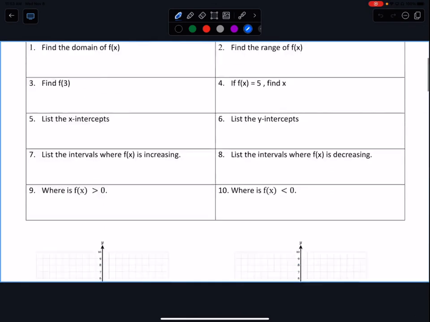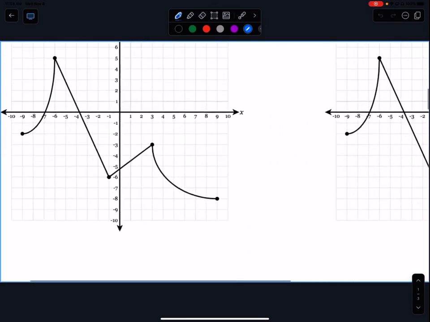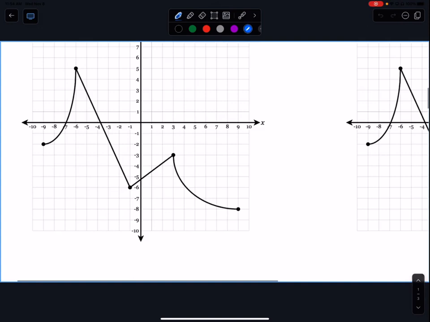Okay, so what I want to do first is I'm going to label this graph a few different places. All right, and label it with me. So I'm going to label all my points that are labeled on the graph and a couple other points. So let's start with this one. This coordinate here is -9, comma, -2. I'm also going to label any x-intercept, so anything that lands on the x-axis. -7, comma, 0.